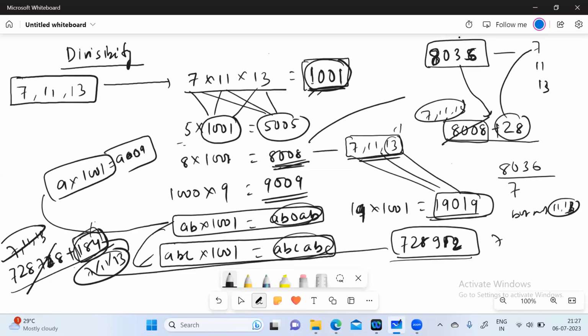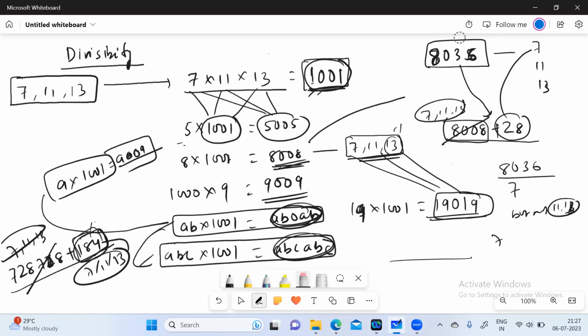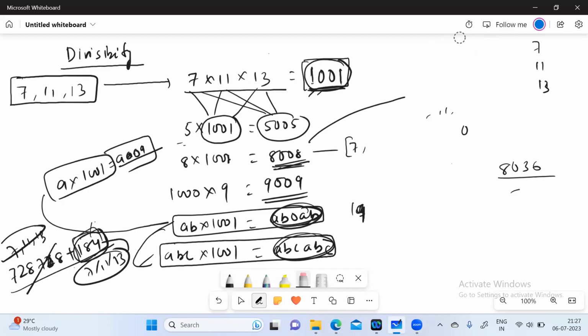Okay. Sir, one more question. If we have to find whether any number is divisible by 11, 7, or 13, first we have to break this number into this format, A into 1001 in this format, or this format, or this format. Then we can check. Probably you will not get any number which is bigger than that. But most of the time you'll have mostly a 6-digit number, and you can easily divide that number into these two parts. Sometimes you will get a smaller number.